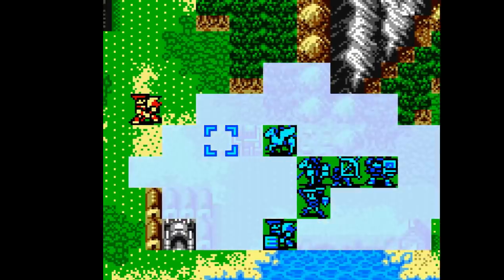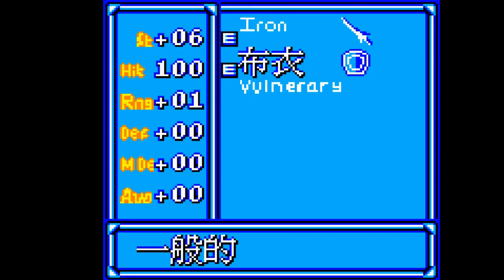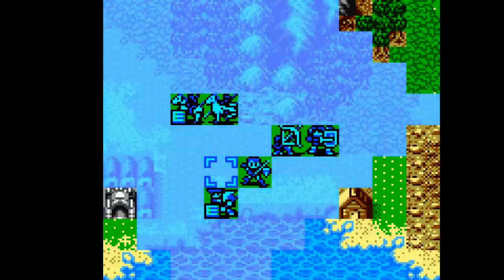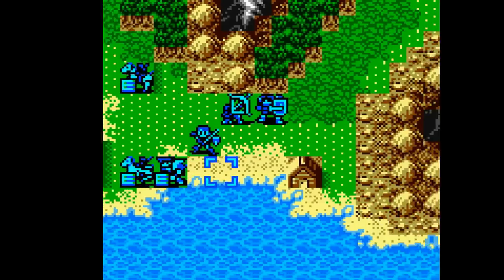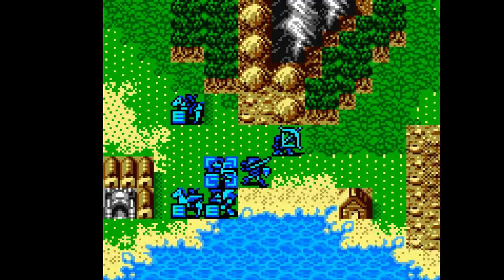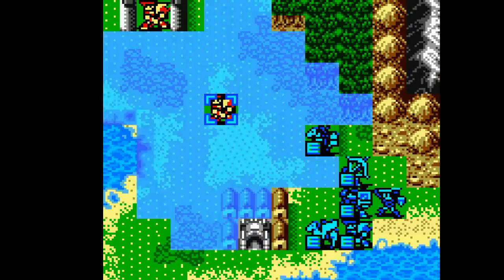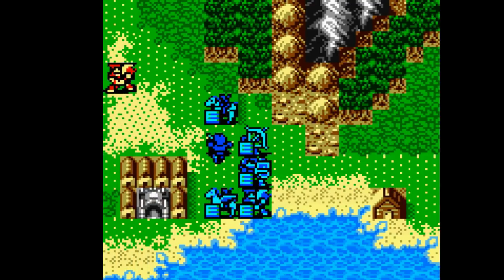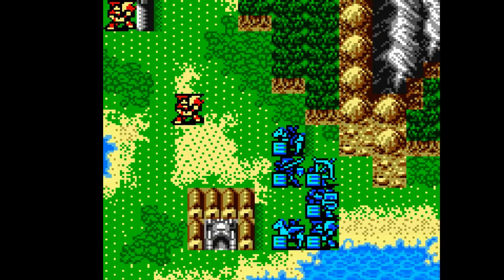I'm gonna go ahead and put Alec on the fort and use the vulnerary. That puts him at 13 HP. It's just good enough. I think I might have made a mistake. Yeah, I did. So, Leaf still at full health. I'll have him sit there.